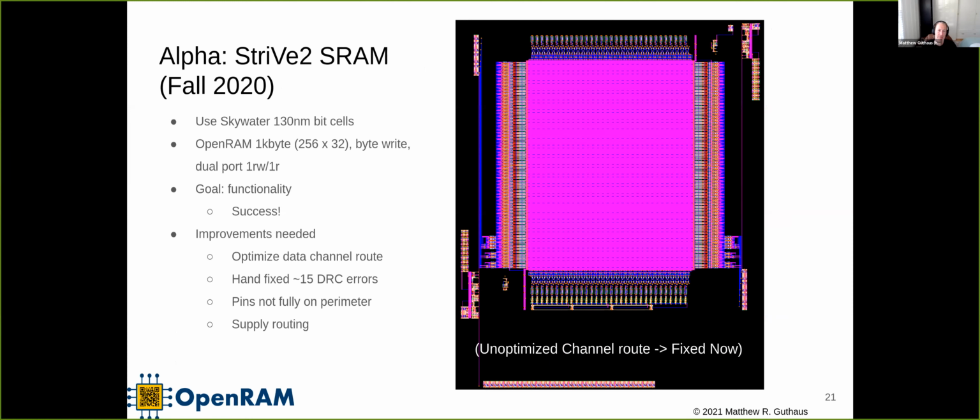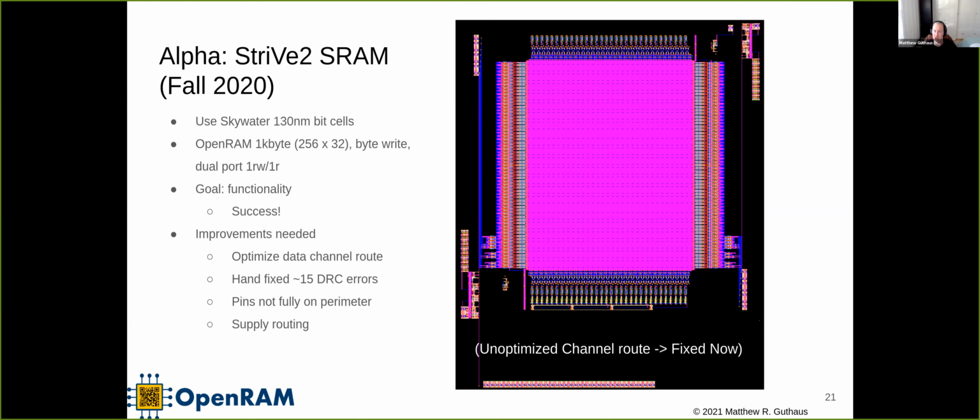But then we actually had a separate memory chip as well. And you can see here why we have the power routing, because when we pack together the memory, the control logic is in the lower left here. You can see there's a little bit of unused space where we do want to improve and do some kind of better floor planning, but it's made to work with a large number of configurations. And I think that's the thing you're going to find with a lot of memory compilers is they'll only support like 8 configurations because they pack them in such restricted ways that they can't offer other options. We do a lot of relative placement at this level, which lets you make a lot more different options. And so that's why we do power routing to connect together these different supplies. You can see a little blank space in the bottom that was an unoptimized channel route.